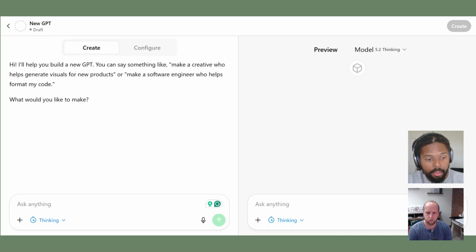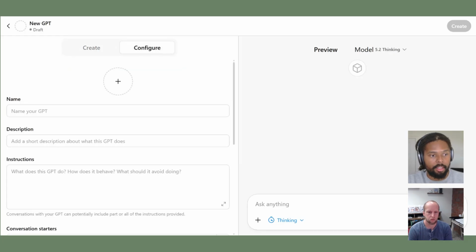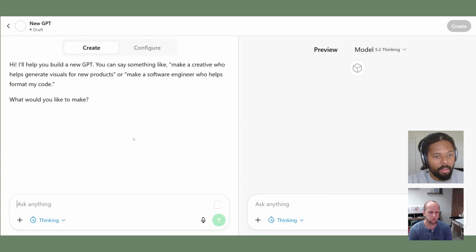How I personally build these is I usually talk to ChatGPT in a normal chat. I'll build it out. It makes copy and paste things for me that I put in and configure here. For some reason, this isn't as good to me. Maybe it's changed, but right now, or at least when I last tested this, it just wasn't as good as going into a normal chat and doing it myself.